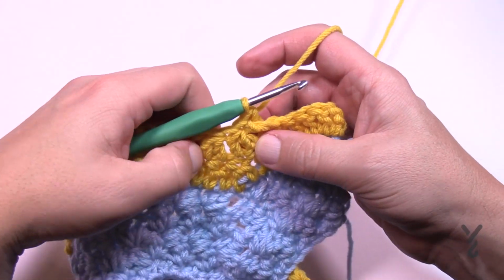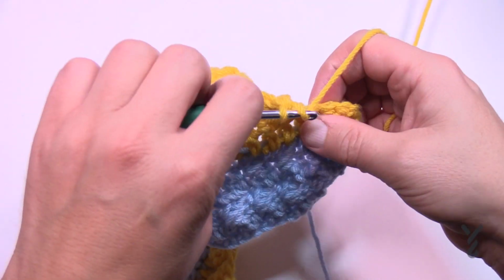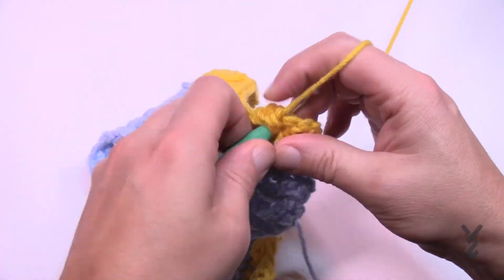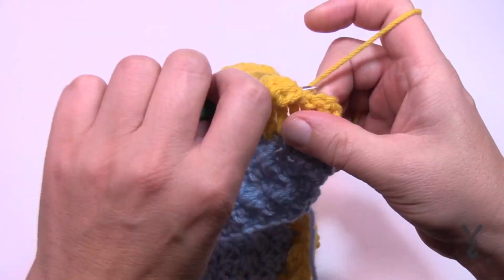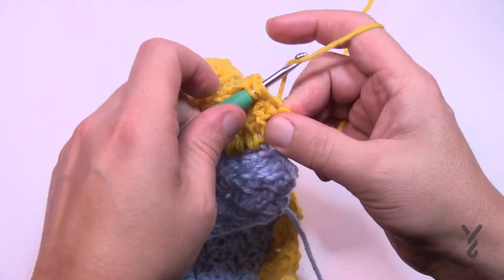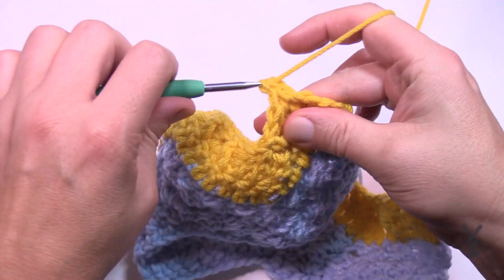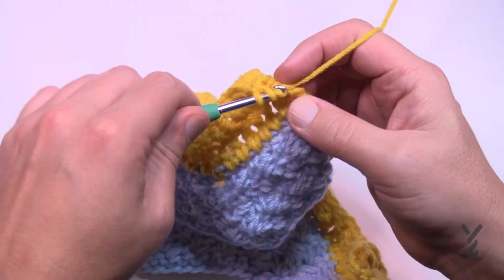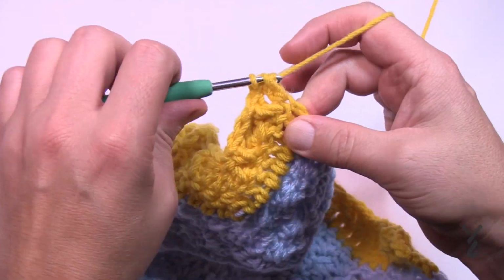So I'm just coming up to the end. I've done my 2 togethers of the base. You see those? And now I've just done a cross stitch. I'm now going up to the bobble, and then I'm doing a cross stitch, and then you're left with 1 stitch left at the end, which will be the turning chain. Don't forget that, and that will have 2 double crochets in there. So this will then conclude row number 20, and then row number 21 is next.